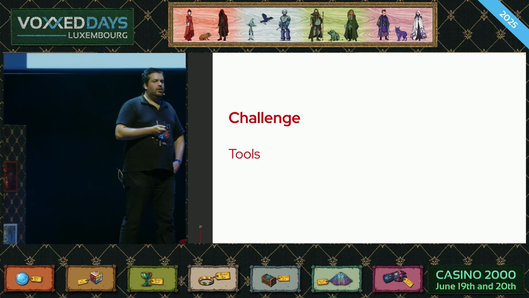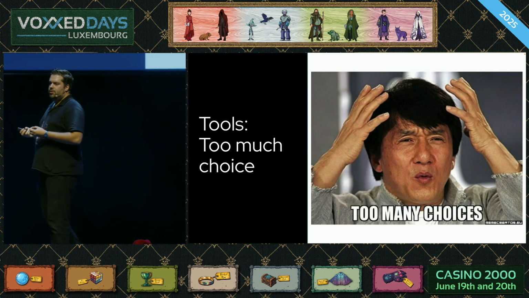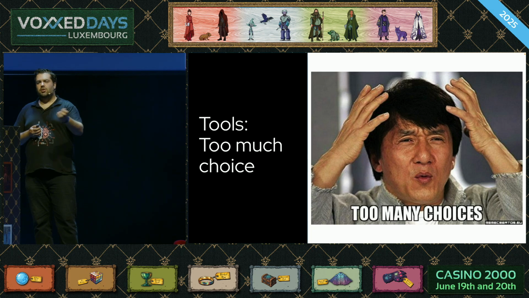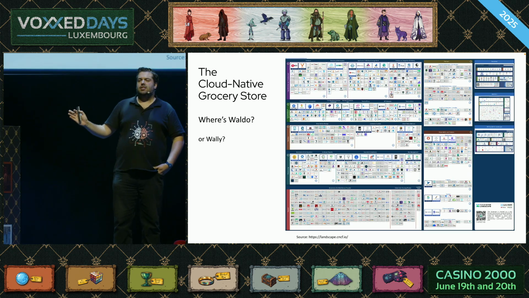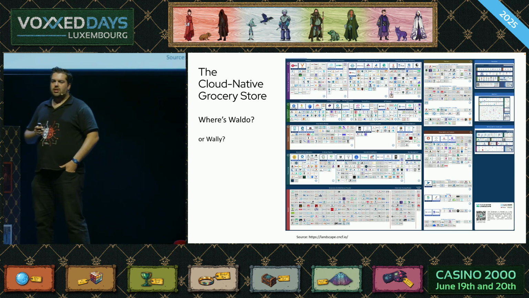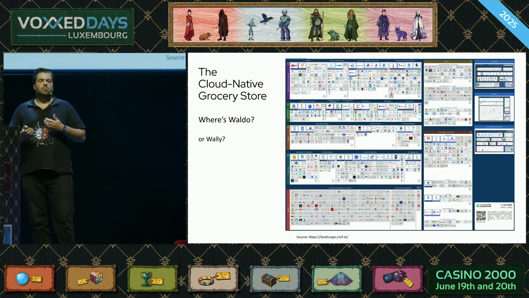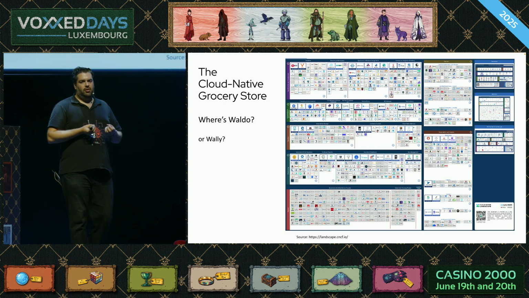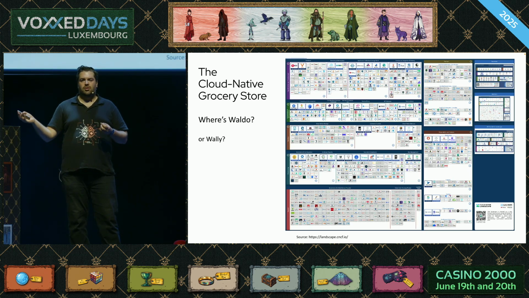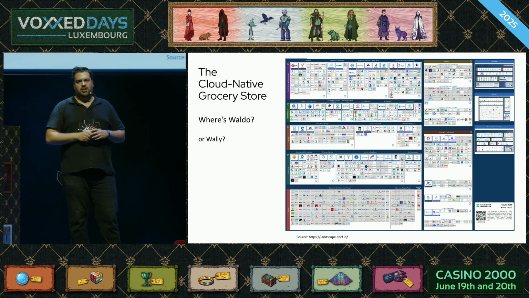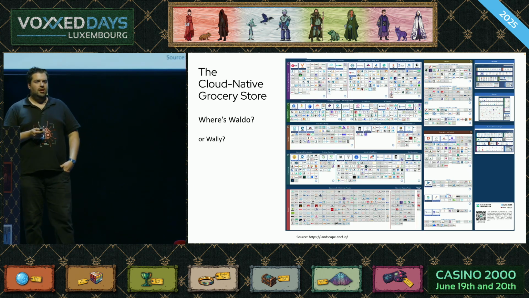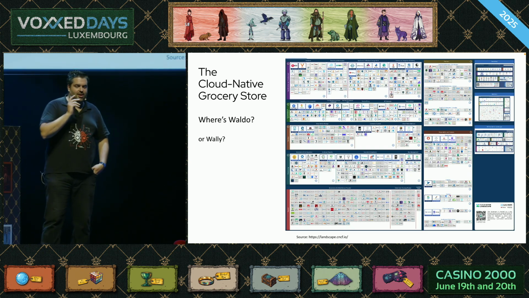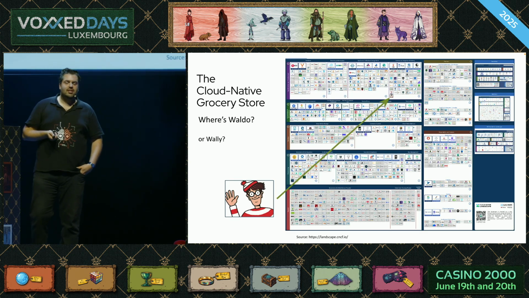Another challenge that you have is tools. You have a lot of tools in the application landscape in the Kubernetes world, and nowadays in the AI landscape as well. To give you an idea around Kubernetes, this is the CNCF landscape, the Cloud Native Grocery Store, as we name it. And this is already what you need to monitor to get Kubernetes at an enterprise-grade level. Then, nowadays, we have tons of extra components to enable AI in Kubernetes. To showcase how big this environment is, we've hidden a Wally in the screen. I think it's a bit too small to read, but slides will be shared afterwards. If you don't want to know where he is, close your eyes for 5 seconds, because we didn't trick you. He is in the image.